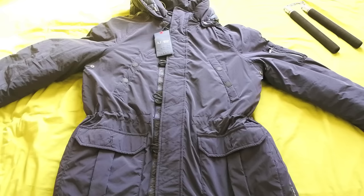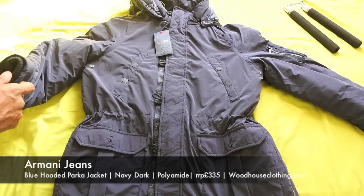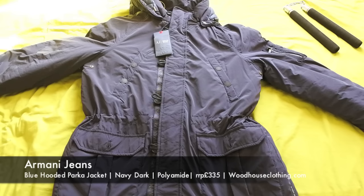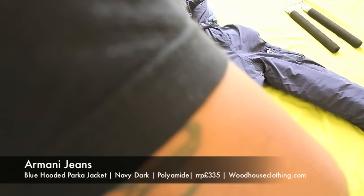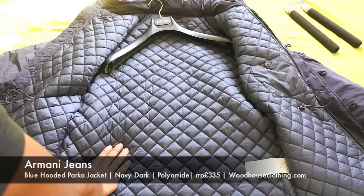We're going to have a closer look at this Armani jacket and see what it's saying. My first impression on the trial is I didn't think it was overly special - I'm not saying the jacket's not nice, I just didn't think it was overly special. I'm going to try and review it to see if we can uncover some of the features and see if it really stands up to par with some of the other jackets we've reviewed.